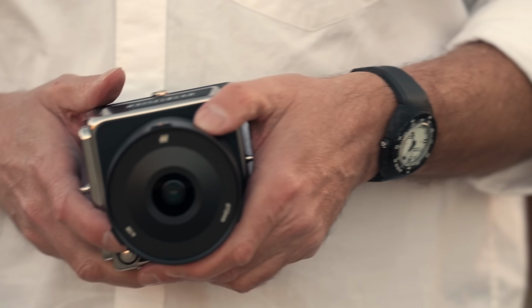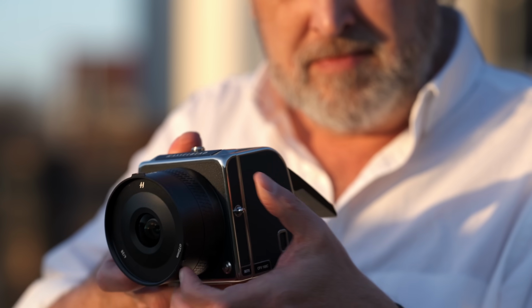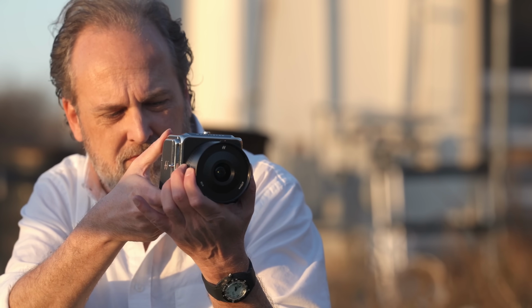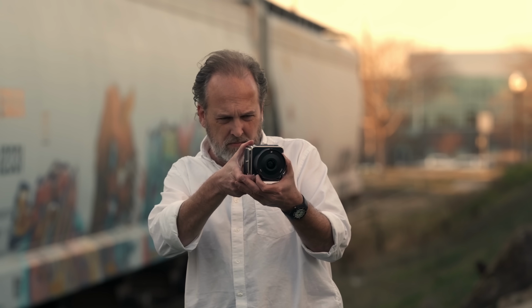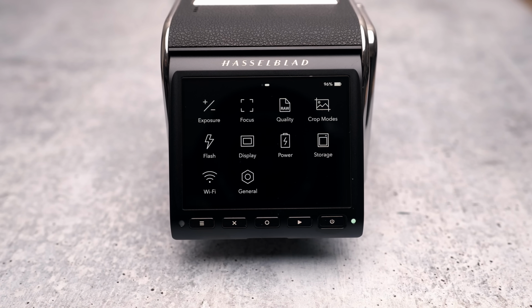Now, I mentioned before that the 907X, one big differentiator on this that will be a negative to some, is that it does not have the viewfinder. So the only way that you can shoot with this is by using the back screen. Now, having said that, the screen that is on the 907X is excellent. It's a 2.3 million dot display. It's big, it's bright, you can crank it up. In fact, it's actually interesting because by default, it is pretty bright. And when I was doing the B-roll that you're watching in here with the menus and stuff, I actually had to turn this down to a very low setting just to get it from blowing highlights and blending in with the rest of the scene that I was doing. So it is an excellent viewfinder.